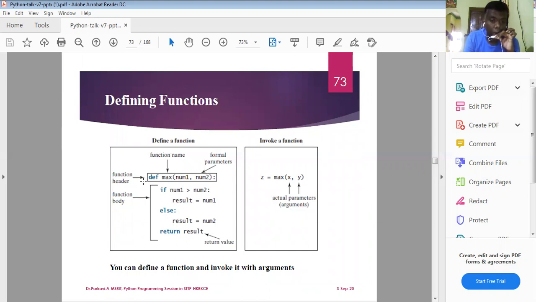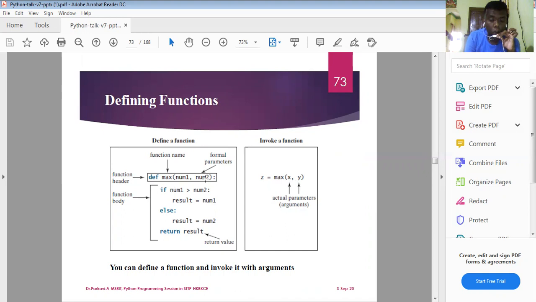So come to the definition of the function. We will give it like that: def max of num1 comma num2. So how many parameters have you taken here? x comma y. That we are giving as num1 and num2. Otherwise you can give it as x comma y also.